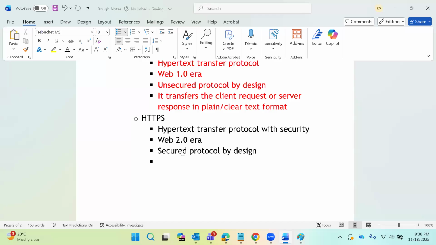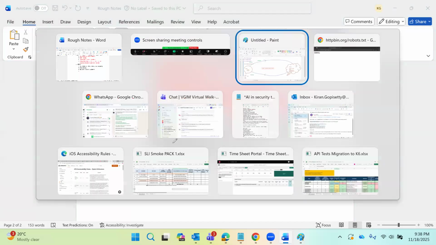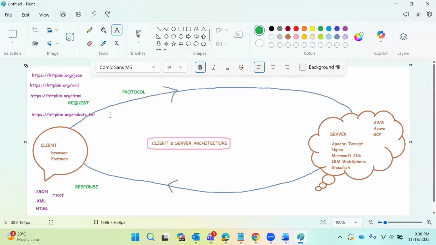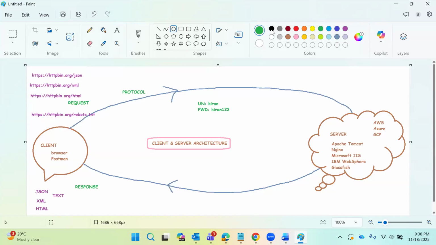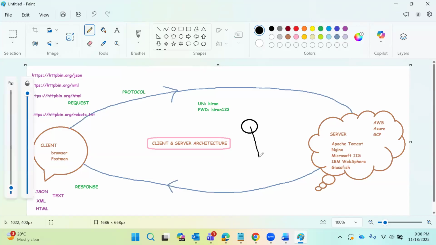Why is it secured? Because what HTTPS does is it transfers the data from client to server in an encoded or encrypted format. Example, I'm logging in with the username Kiran and the password Kiran123. Now, when this data is going to the server, on the way the hacker comes and wants to steal the data. So let me say this guy is our dangerous hacker and he wants to see what is there.